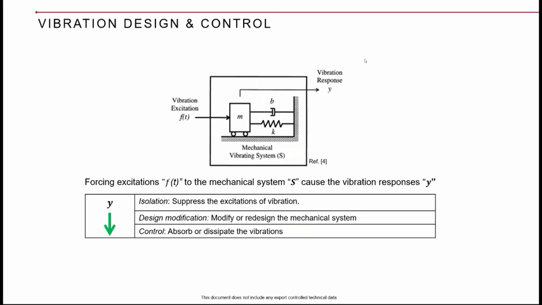See, this mechanical system can be grouped into three different sections. One is the vibration excitation, the mechanical system design itself, and the vibration response. So all these things contribute towards the vibration response. Things like excitation levels, system design, what the damping is overall, all contribute to the resulting vibration response. So in order for us to reduce the vibration response, that is mitigating the vibration, you can go for isolation, design modifications, or control, that means absorbing the vibration. So let's see how we can deal with all these three different aspects.